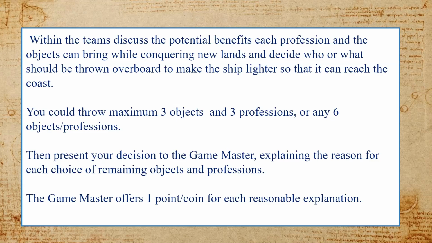When they do, of course, you could allocate a short time for that, let's say 10 minutes, when they will debate and negotiate and try to argue their point of view, and try to find a compromise, and then they present their decision to the game master, explaining the reason for the choice of remaining objects and professions. The game master offers 1 point for each reasonable explanation, okay?